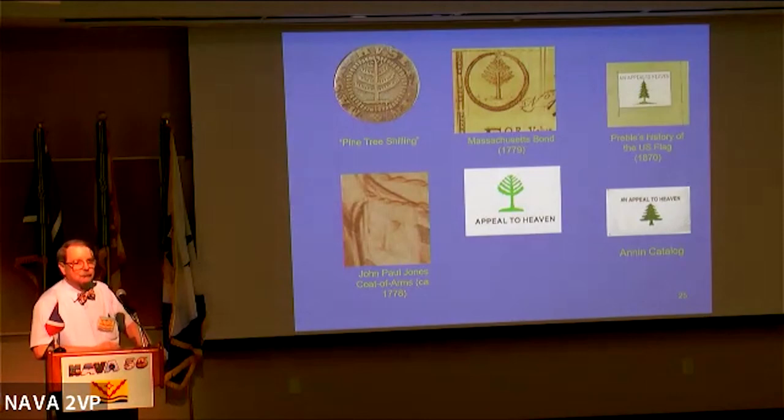I thought I saw one more. Yes, I was just going to comment that, looking at it symbolically, the pine tree being an evergreen probably has some role there, especially with the original Liberty Tree being cut down. The fact that the leaves stay on year round would have some symbolic resonance. Yeah, interesting point. The comment was that the pine tree lives year round, which could make it an appropriate symbol for liberty living forever, or something like that.